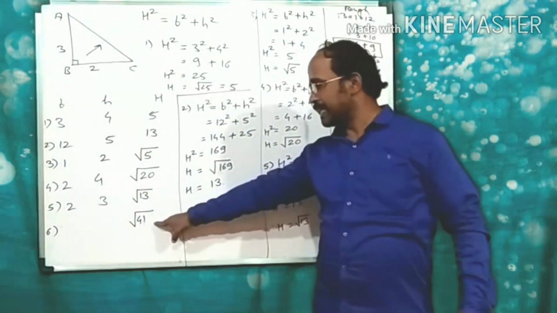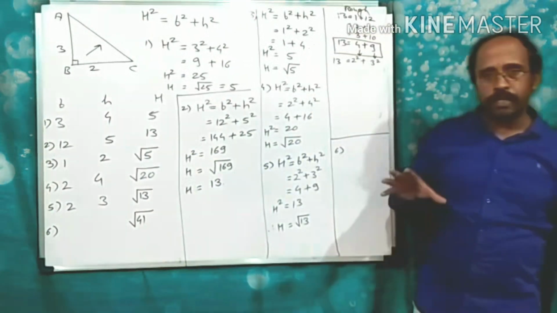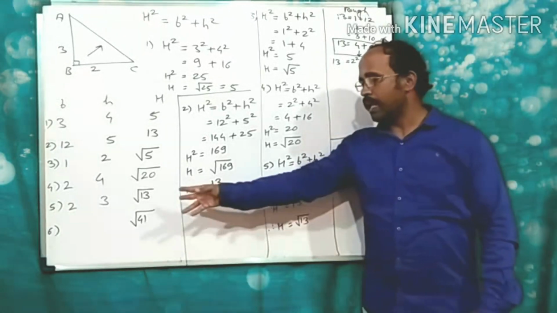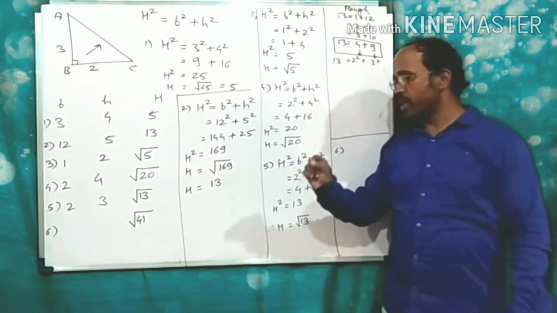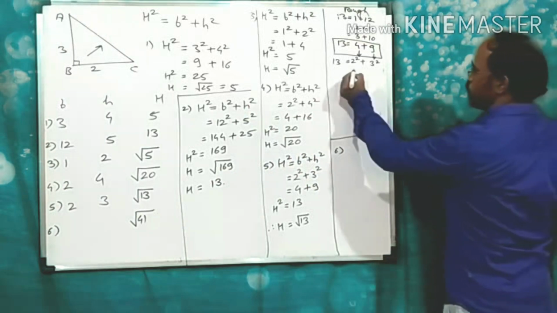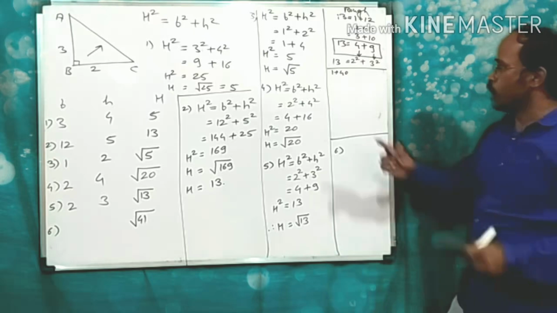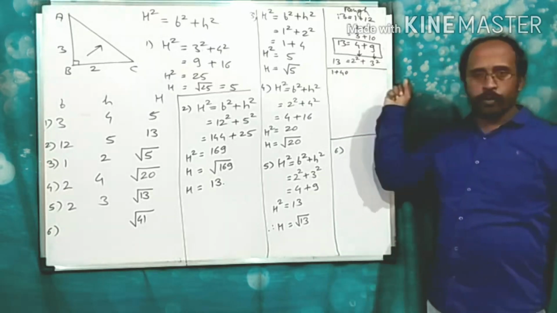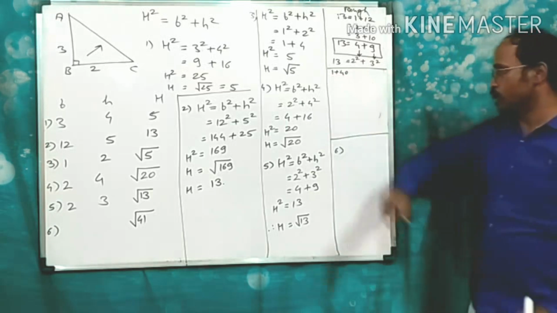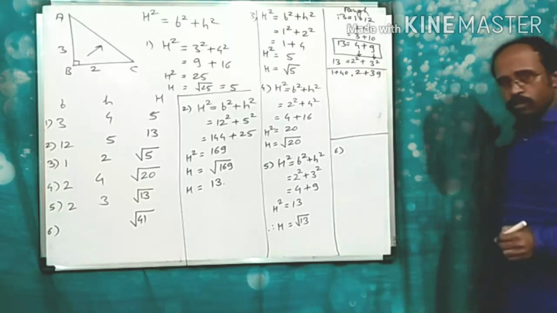Suppose I want hypotenuse is equal to root 41. We want 41 as addition of two square numbers. Let's try to find out a combination where 41 is the addition of two such numbers. 41 is equal to 1 plus 40. Here it is not addition of square of two numbers. 1 is definitely a square of 1, but 40 is not square of any number. So this is useless. 2 plus 39, both are not square numbers.